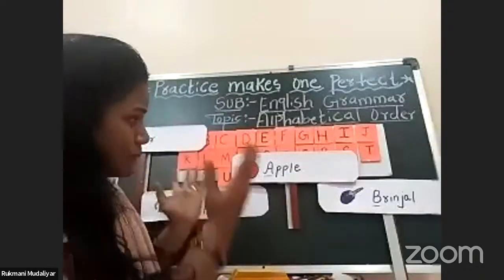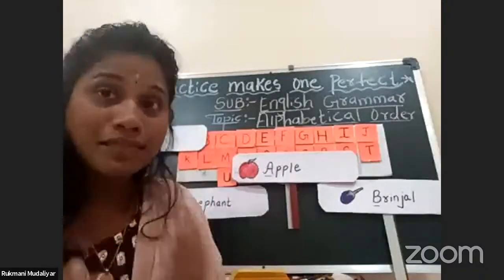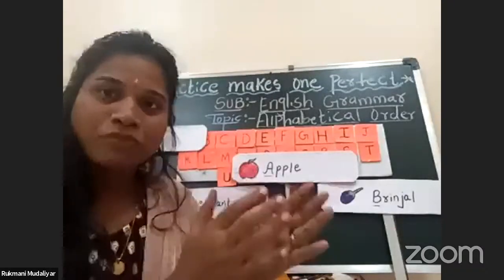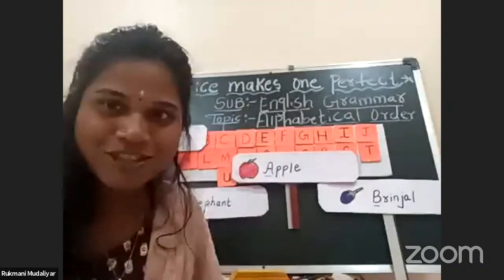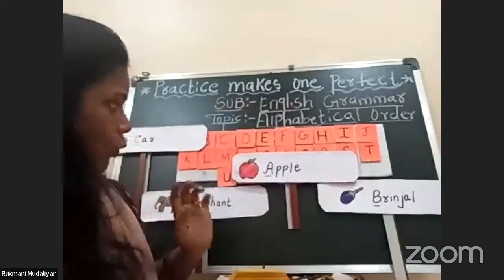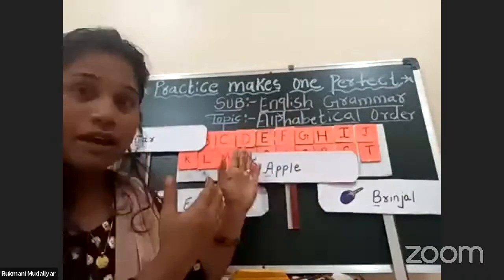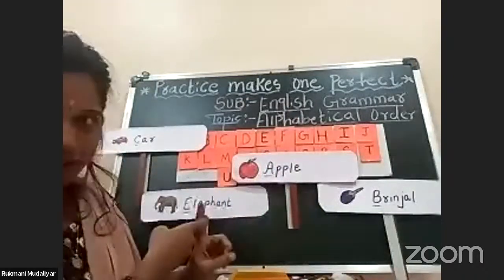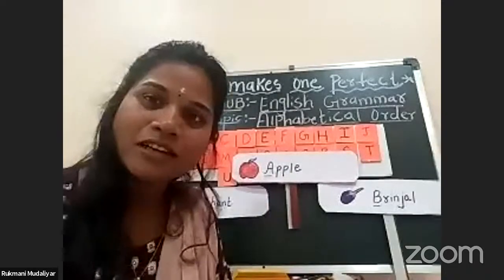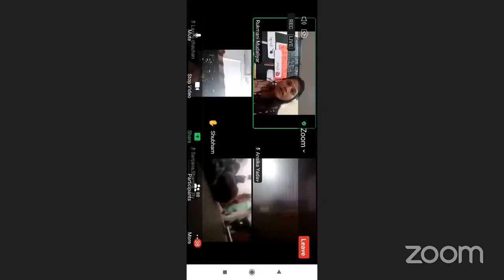कौन से alphabet इसमें से पहले आएंगे? So ये जानने के लिए I will share my presentation with you. In that we will come to know how the alphabet is going to be arranged in alphabetical order. Is it clear, children, what I'm telling? We don't know which alphabet is going to come. Okay, so let's see my presentation. Let's understand the rules and then we will come to know which word is going to come first. Is it elephant? Is it apple? Is it car? Or is it brinjal? So let us see. I will share the screen and I will explain it to you through my presentation.